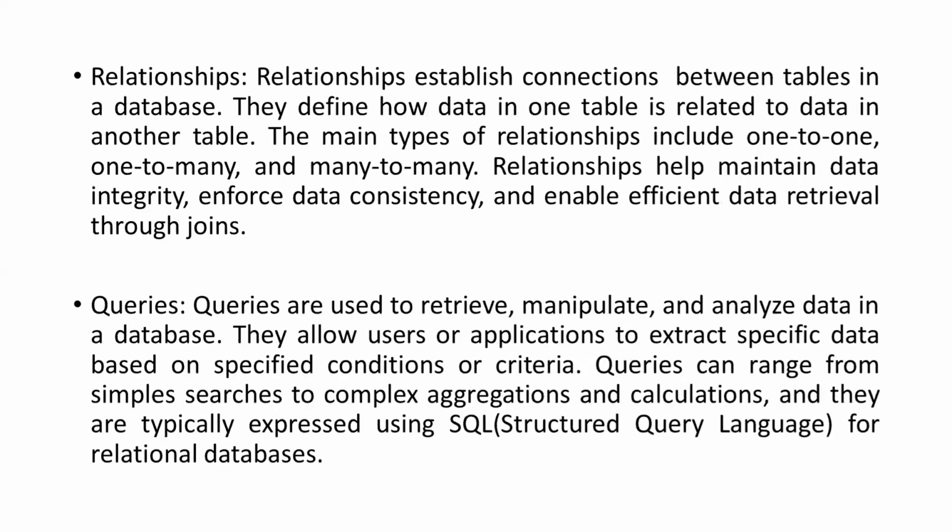Tables are represented in the form of rows and columns. Relationships can be of many types, either one to many or many to one. So this table has this relationship, which means one table is related to another table and that continuity will be there. Queries are used to retrieve data, like the select command, update command and insert command, using SQL queries.